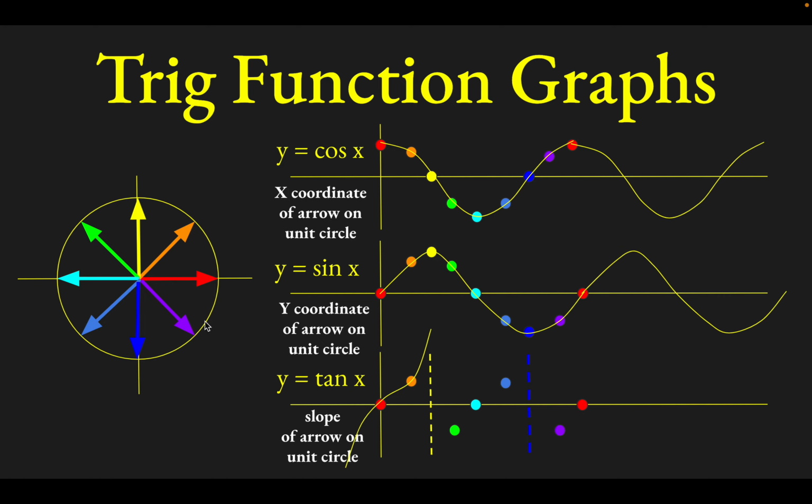Again, tangent's the slope. So notice where we started here, we had a slope of 0. If you had tilted a little bit below the x-axis, it would have a negative slope. So for slightly negative angles, the tangent is slightly negative. And then it builds up. When you get to the red arrow, you have a slope of 0. The orange arrow has a slope of 1. The yellow arrow has an infinite slope. So tangent's going to just kind of blow up like this at pi over 2 radians, or 90 degrees.